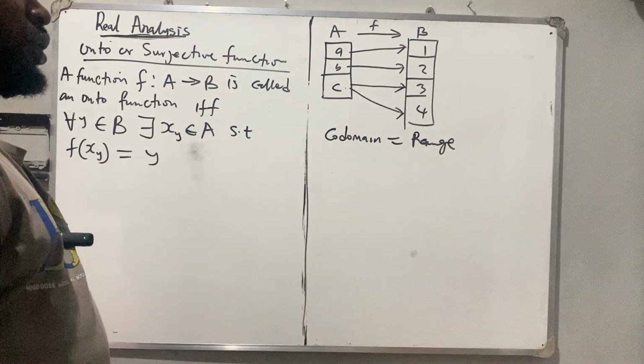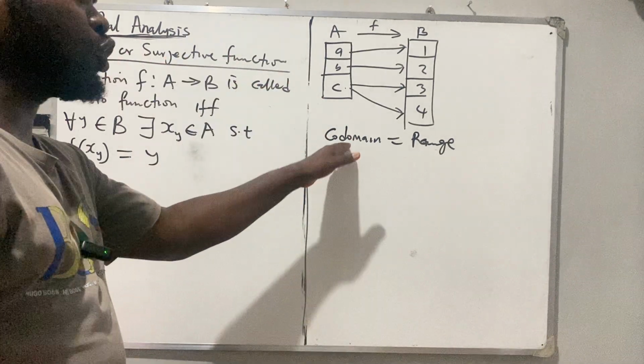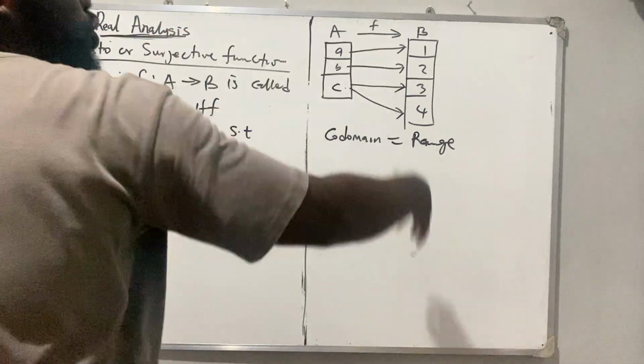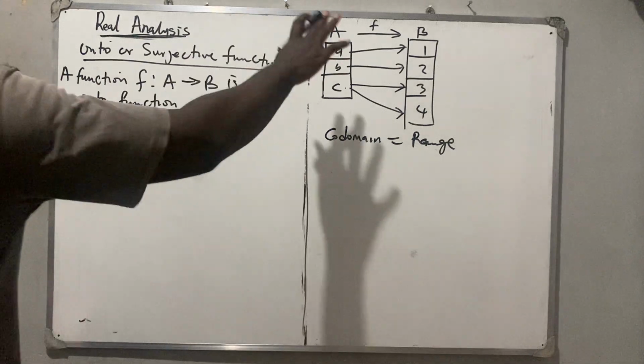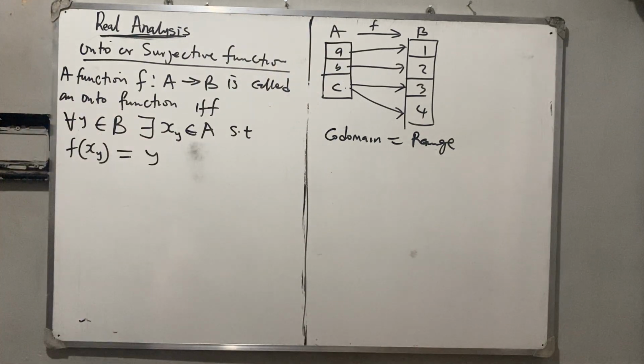That's the meaning. Okay, so know that onto simply means that the codomain must be equal to range. That is, everybody on the codomain is useful. Okay, so this is a typical illustration of that. This will help you to understand it very well. So let us take an example. So this is said that what?